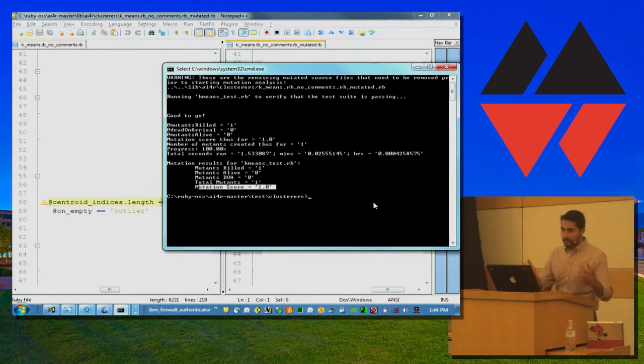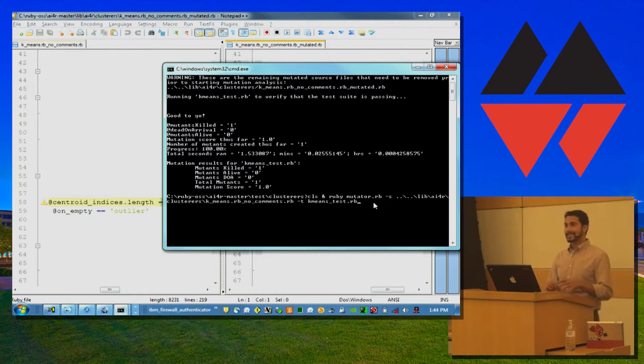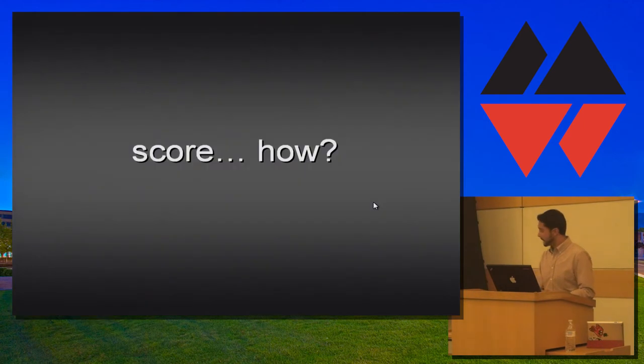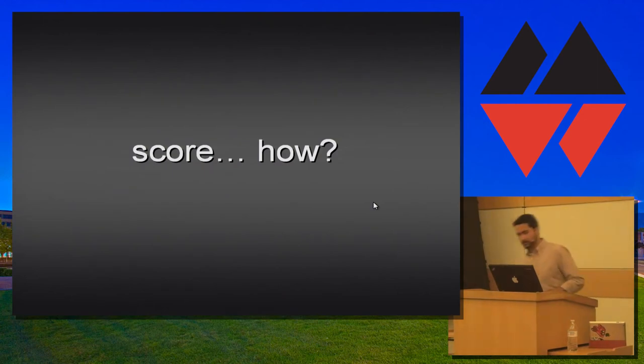So, of course, binary pass fail, zero, one. Like I said before, mutation analysis is a probabilistic technique. And, if I didn't say it before, I'm saying it right now. It's a stochastic technique. So, to get a better mutation score, a more accurate mutation score, we need to run it at least more times. At least 50 times or so. So, we'll leave it running for a while and come back to it later and see how it's doing.